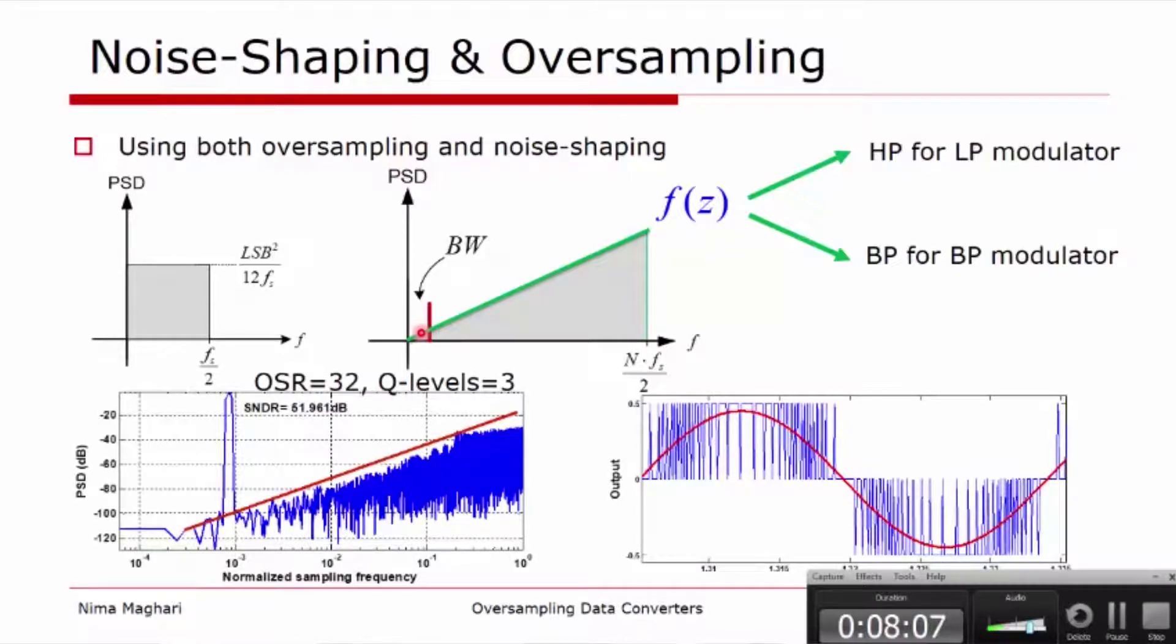And here is the simulated waveform of this structure. In this case I'm choosing an oversampling ratio of 32 and only one and a half bit quantizer or two comparators in the quantizer. And as you can see we can get substantial signal-to-noise improvement. If you look at the time domain representation of this, you can see that although we have only two comparators, they are trying to average out and predict, and with averaging they try to estimate the input signal very accurately.